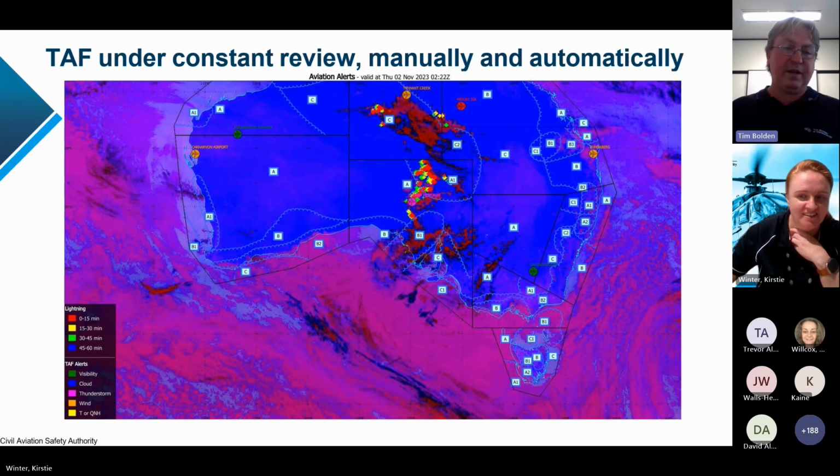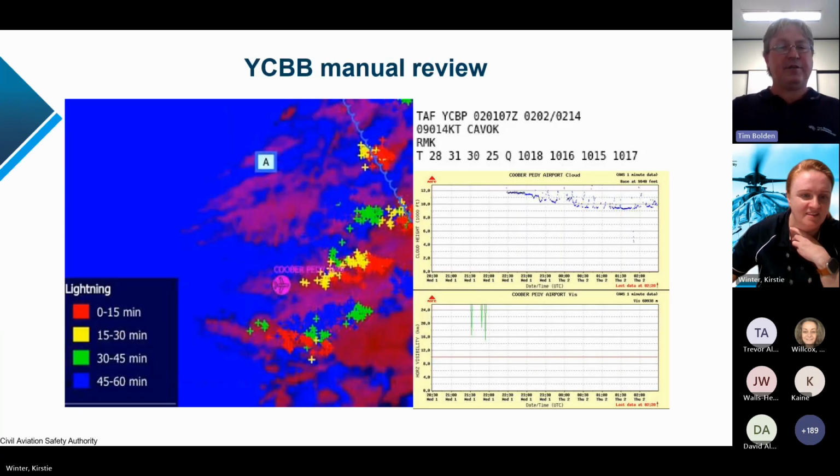However, we needed a closer inspection of what was going on at both Cooper Pedy and Narrandera. So we did a manual check of what the observations were. At Cooper Pedy, you can see that at 02Z the thunderstorms had already cleared through. The key as to when the lightning occurred is on the bottom left of the screen. So you can see that those cells are moving away. So for 02 Zulu, it was fine to not have thunderstorms on the TAF, but it is alerting, as our alerting criteria is fairly generous at 30 nautical miles. So we like to keep an eye on those.